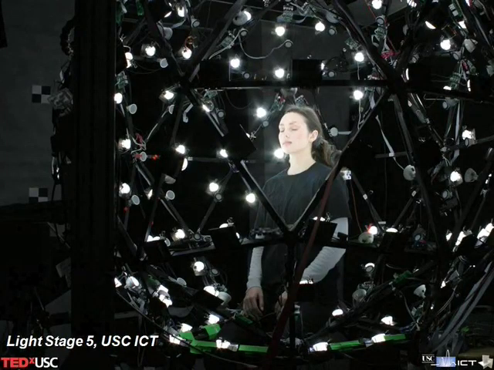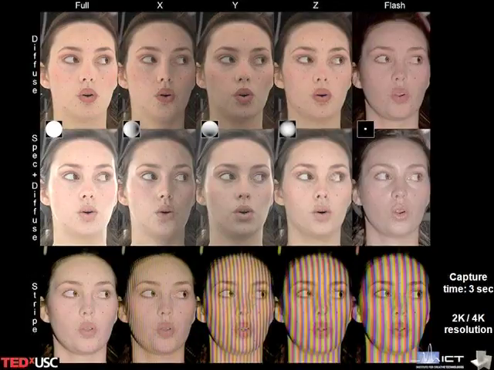The way that we did this is we tried to start with Emily herself, who was gracious enough to come to our laboratory in Marina del Rey and sit for a session in Light Stage 5. This is a face scanning sphere with 156 white LEDs all around that allow us to photograph her in a series of very controlled illumination conditions. And the lighting that we use these days looks something like this.